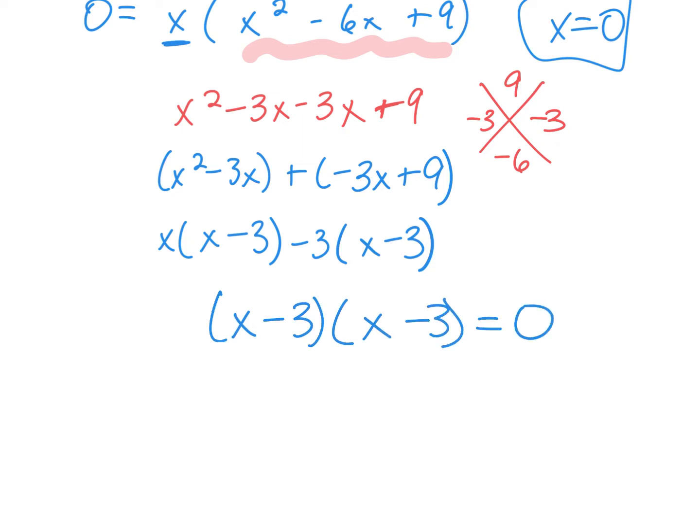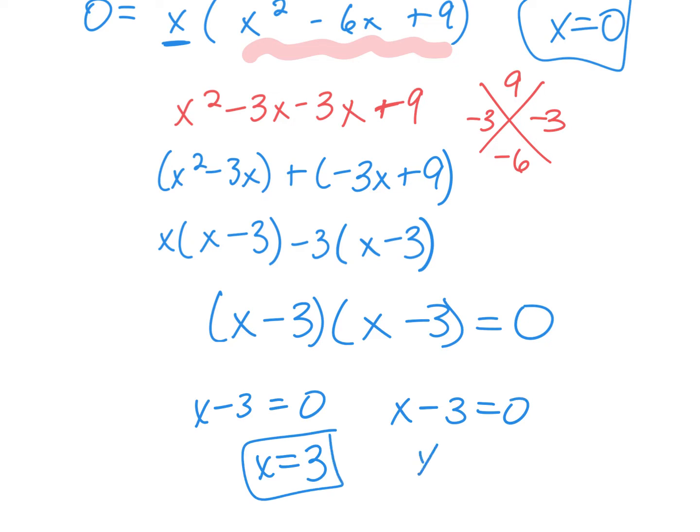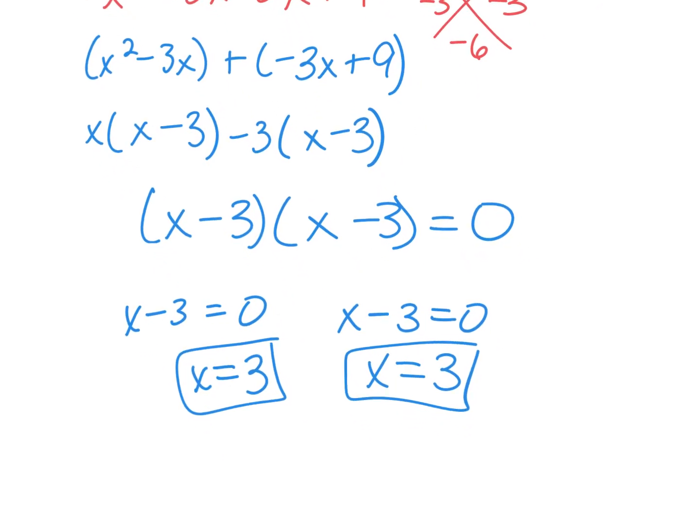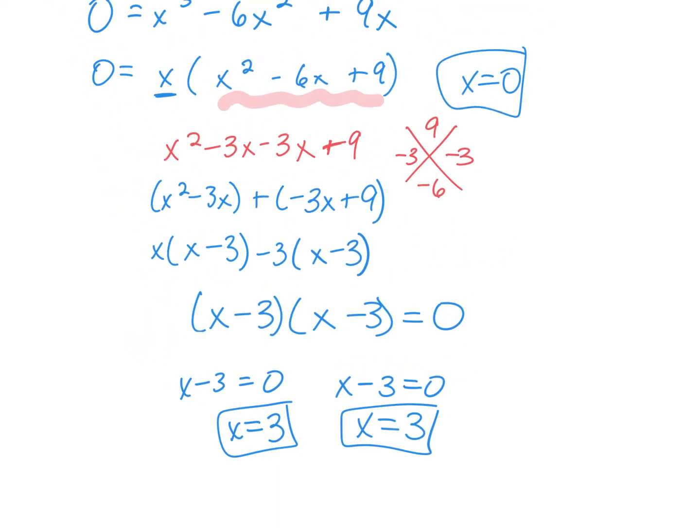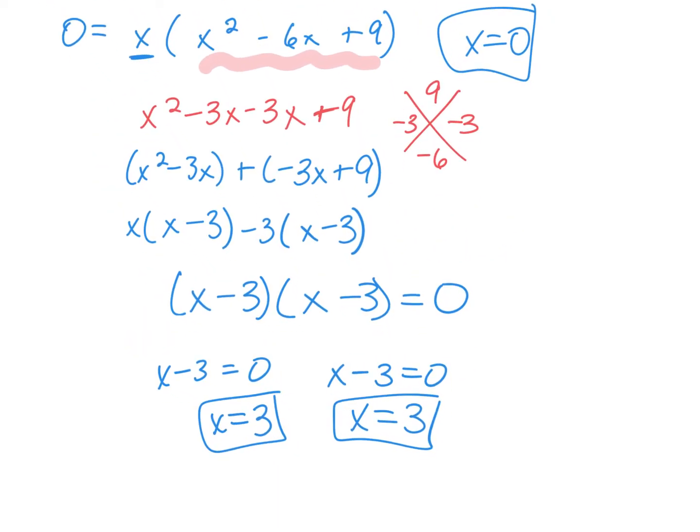And we set them both equal to 0, right? So what are my 2 answers here? x equals 3 and x equals 3 again, right? Is that okay? Yeah, I can have 2 of the same answer. I actually told you what this is called. Does anybody remember? The M word. What is that M word? Multiplicity. Good. You were close.